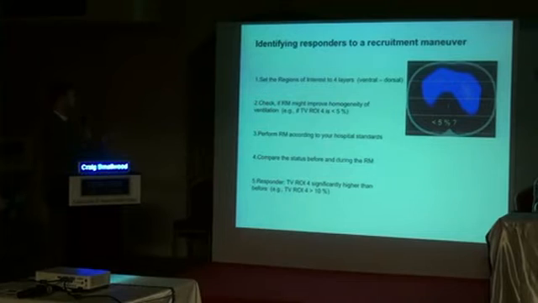So we're going to set the regions of interest. You'll see that the convention is often along this ventral dorsal axis, 4 layers, just draw these big rectangles and call it a day. We're going to check if there's going to be an improvement in the homogeneity of ventilation, and in particular, we're going to pay attention to region of interest 4, the most dorsal region. You can call it whatever you want, it's just usually called 4. We perform the recruitment maneuver, and we compare the status before and after. What we would want to see on the image would be obviously ventilation in these lower regions, but you could also just look at the percentage distribution and look at from whatever you started. If you started with near 0 or less than 5%, you want to see an increase in the ventilation in that region. And that region is most indicative of what's going to happen in the whole lung in terms of recruitment, because it's the hardest region to recruit.